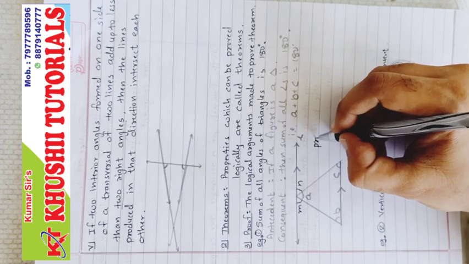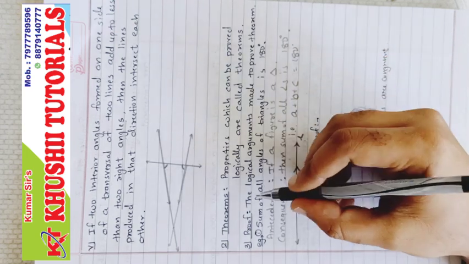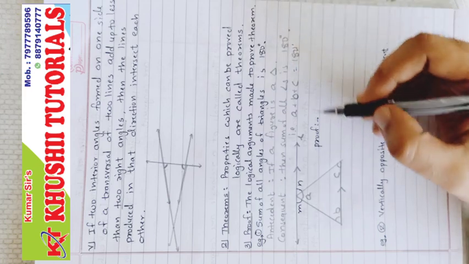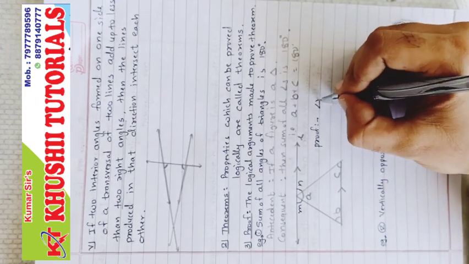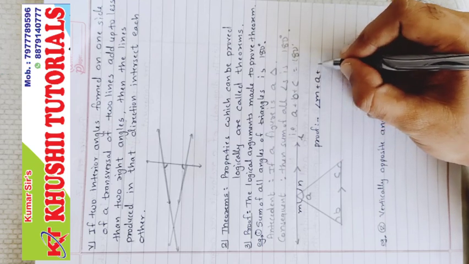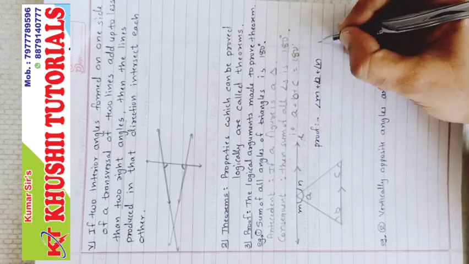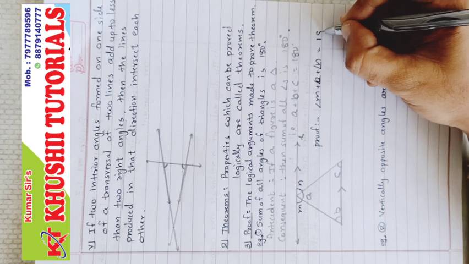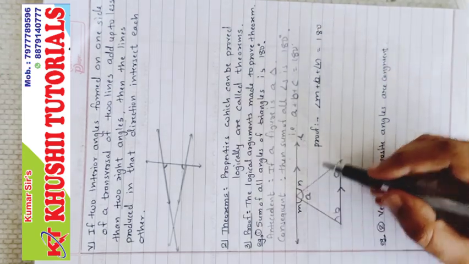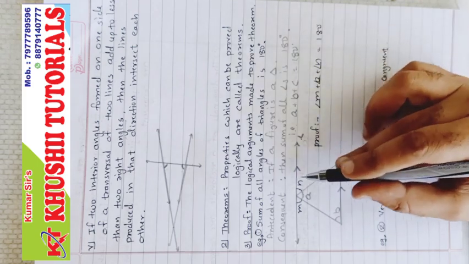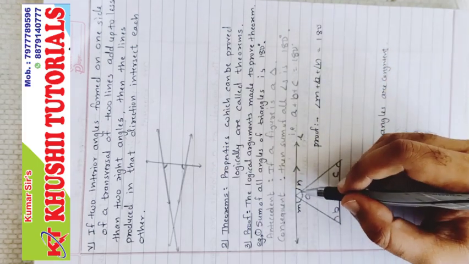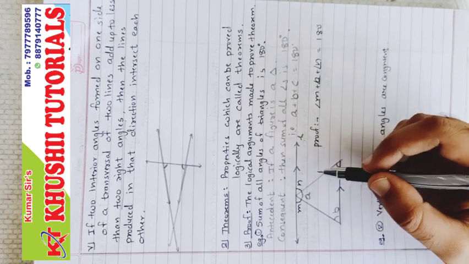Now we are doing the proof, the logical argument. What is proof? The logical arguments made to prove the theorem. Arguments we will make. Now for the proof we will write angle M plus A plus angle N equals 180 degrees, right or not? And what is the reason? Angle in a straight line, right? It is 180 degrees, angles in a straight line are 180 degrees.